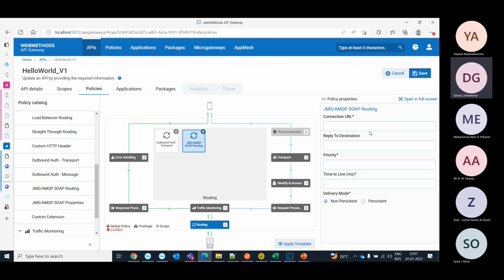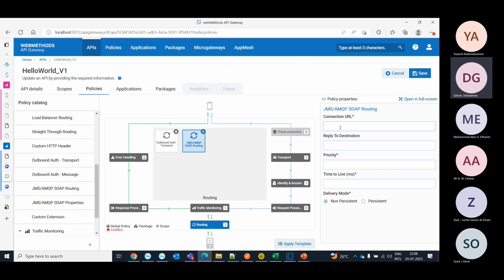So it asks to add one connection URL and reply to destination. This connection URL can be used if we want to use SOAP over JMS. We have to enable a JMS provider alias on the provider side.